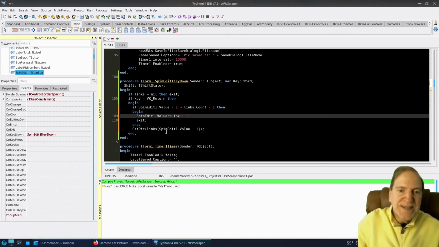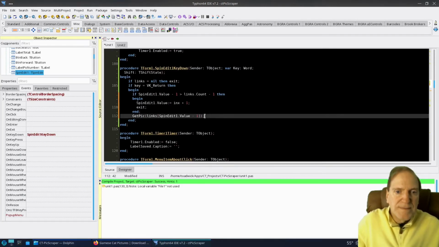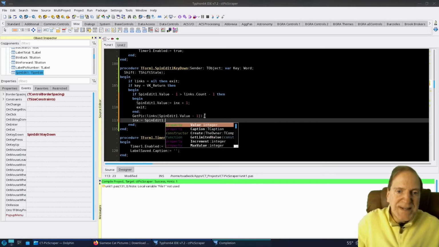So if we're at index 0, the user will see picture number 1. Under here, we're going to put our index. We're going to assign that inx is spin edit 1 dot value -1.